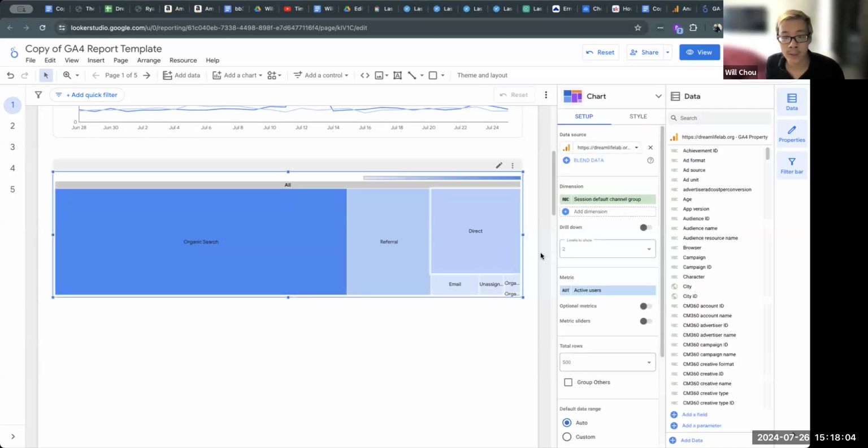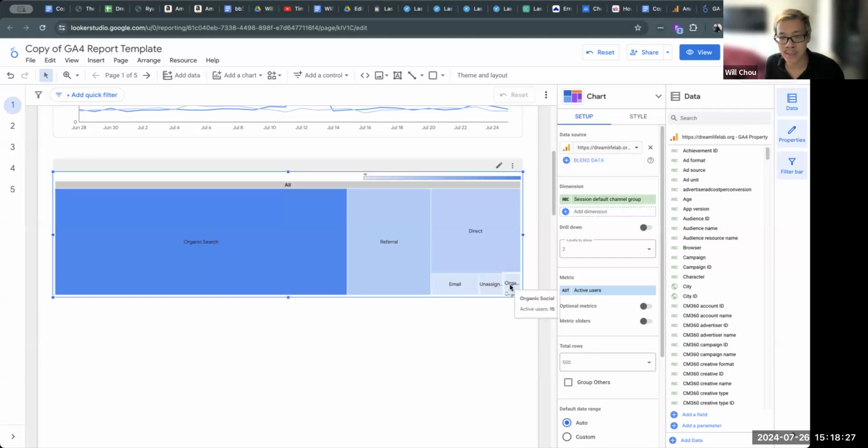So here we have organic search, referral, direct, email, and then I can clearly tell, okay, most of my traffic is coming from organic search like Google search, Bing. So let me continue to work on SEO to improve that. It's going to vary by site. Some people get more of the traffic from social media. So this is a great way at a glance to tell where it's coming from.